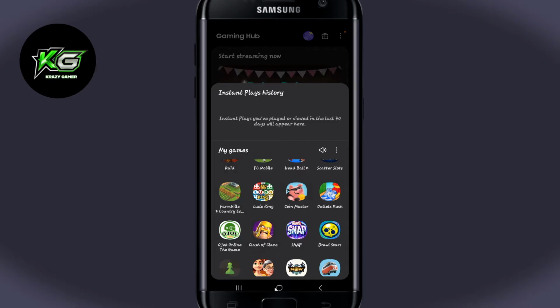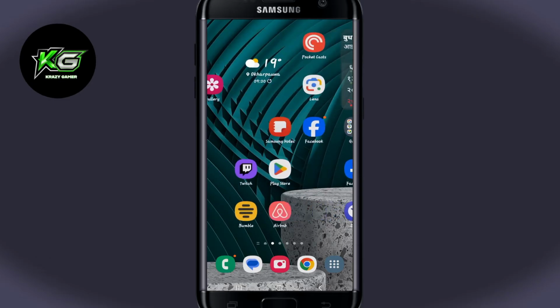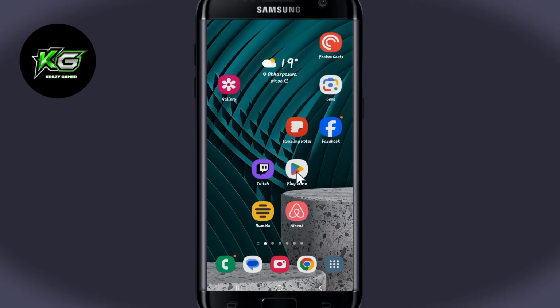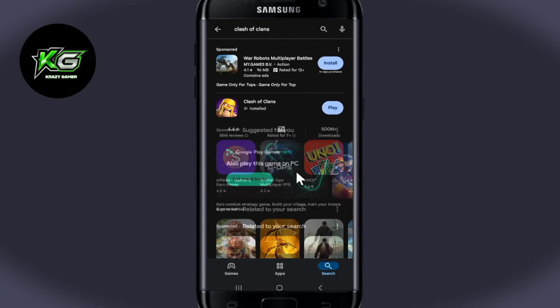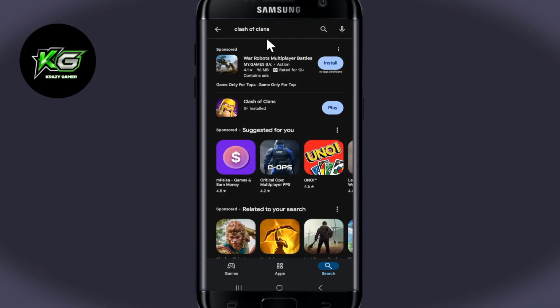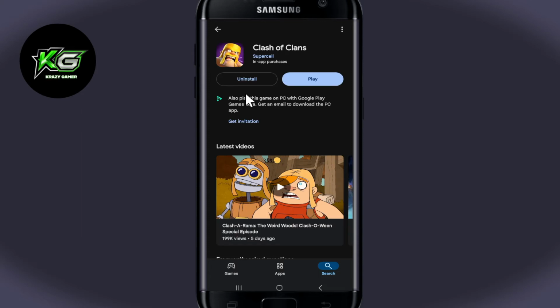The first thing to do is to make sure that you are updated to the latest version. Open up the iOS App Store or the Google Play Store depending on your device, and tap on the search box and search for the Clash of Clans application. Once you find it, tap on it, and if you see an update button instead of play, then you will need to tap on this button in order to install the latest updates. After the update process is completed, tap on the play button and see if your issue is fixed.